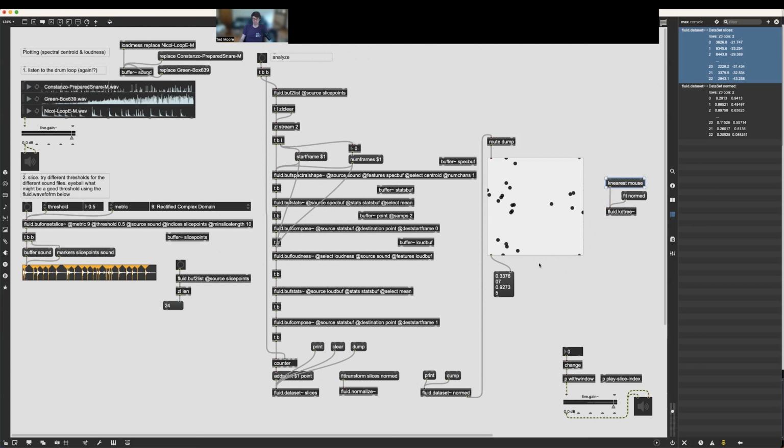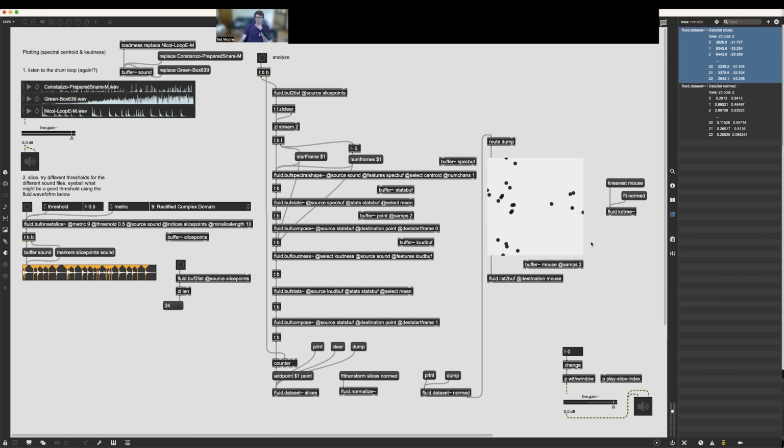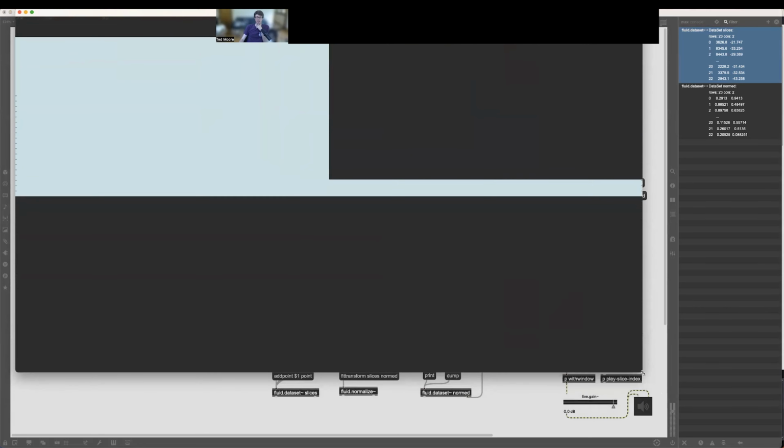So I better make that buffer here. I'll call it buffer mouse. And because I know that that is always only going to ever have two values in it, the mouse X and mouse Y, I can just put in here @SAMS2. A little bit verbose to be clear about what my data is here. And then, in order to get my XY values into my buffer called mouse, now I'm going to click here on the plot. We'll check my buffer called mouse, and sure enough, it looks like I have some XY values in there. So that's great.